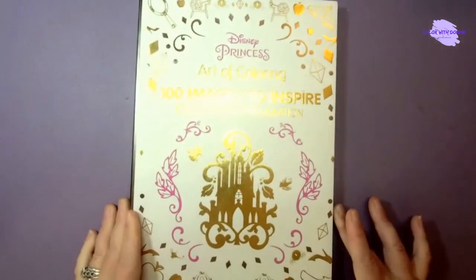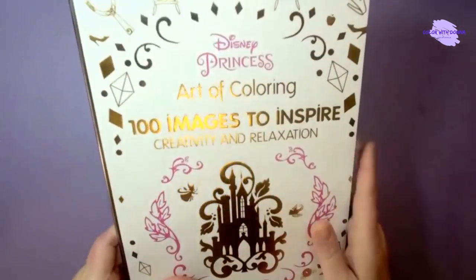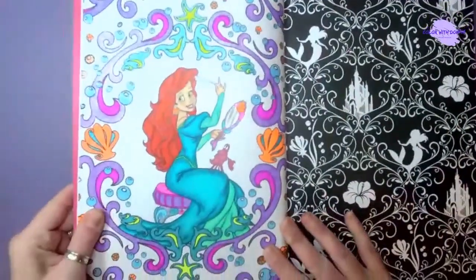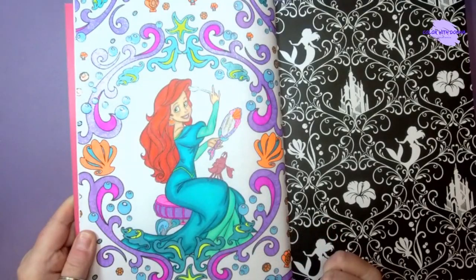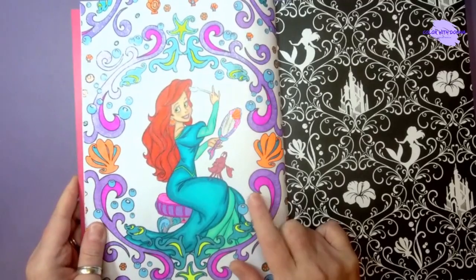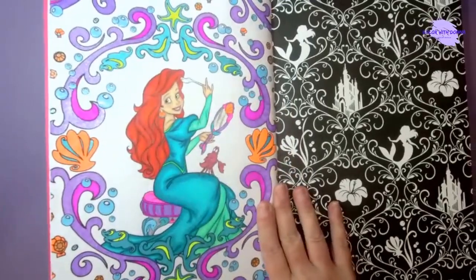Okay, and then I did one in Disney Princesses Art of Coloring, 100 images to inspire. Sorry, the gold foil is wanting to just shine with the light. I believe I only did one in here, and it is, yes, Ariel. I did Ariel in Prismacolor pencils, gel pens, and glossy accents on all of the little water bubbles.